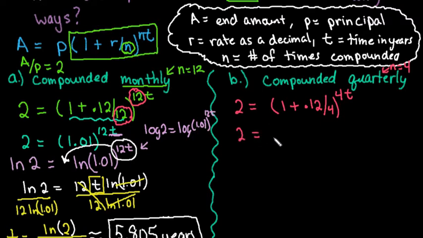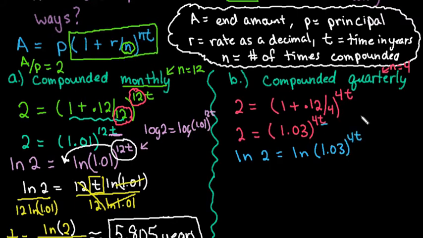I'm going to simplify this - 0.12 divided by 4 gives us 1.03. So even though this number is slightly larger, it's only compounded four times instead of 12 times. So it does make a difference the number of times that you compound it. Again, you can add logarithms or natural log, whichever one you prefer, in order to solve for a variable in the exponent. We would use our rules of exponents and logarithms - a power to a power you multiply, so we would bring the 4t out in front. Essentially, the work is exactly the same, just the numbers have changed.